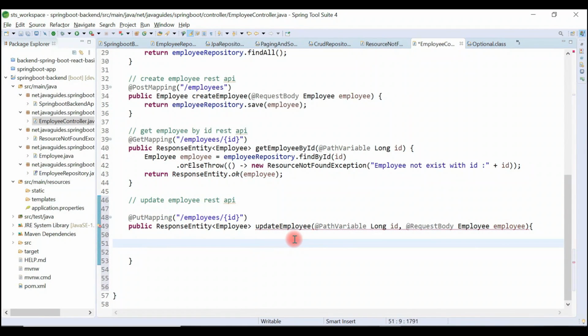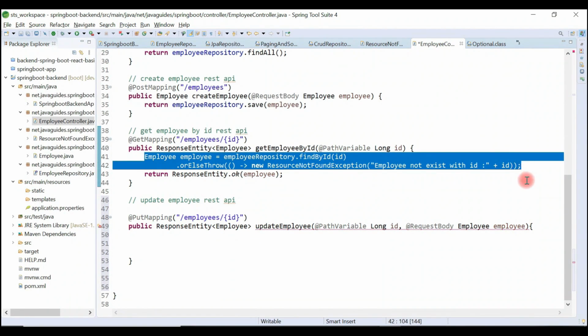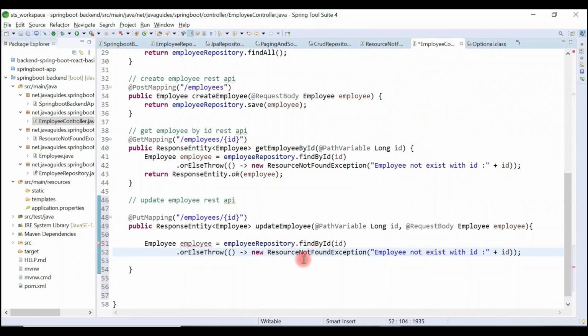So to update an employee, first we need to retrieve an existing employee from the database. For that we will reuse this code. Just copy this code. So this will basically retrieve the employee by ID. If the employee does not exist in the database, then it simply throws a ResourceNotFoundException.